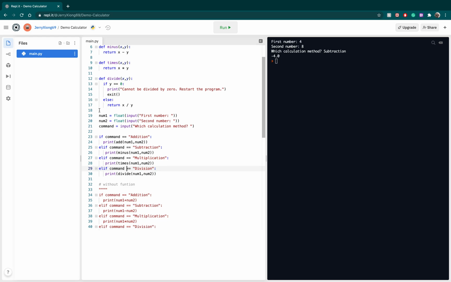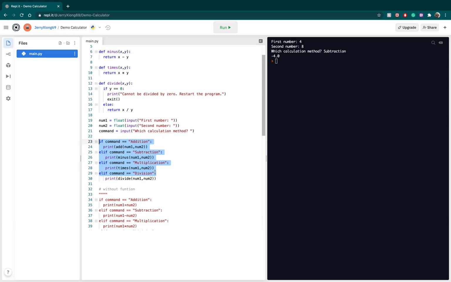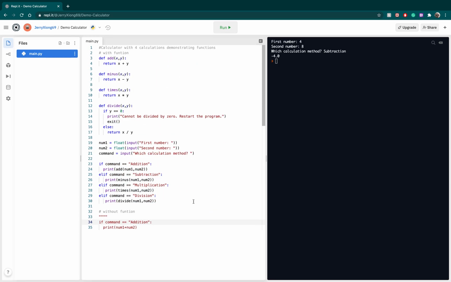So here we got our code. This part is with function. Function is defined here, and it is called here. So just some takeaways and we're done. First, remember the keywords. def means define. Return simply means giving the value back. And this part is the name of your function, and here are the variables that you are going to use inside the function.